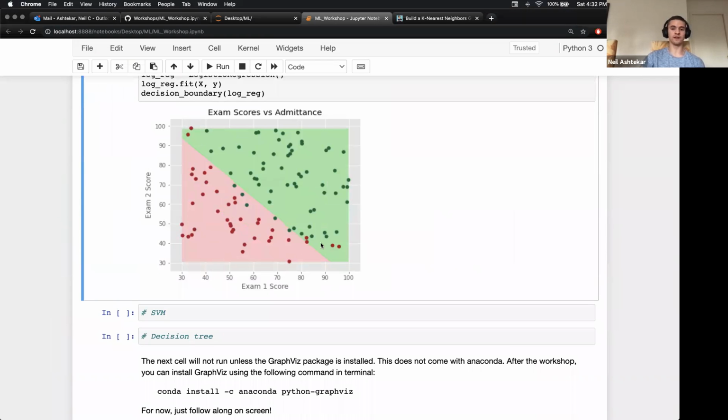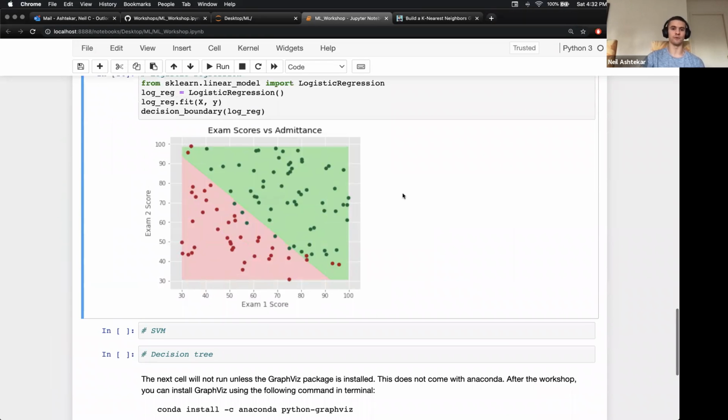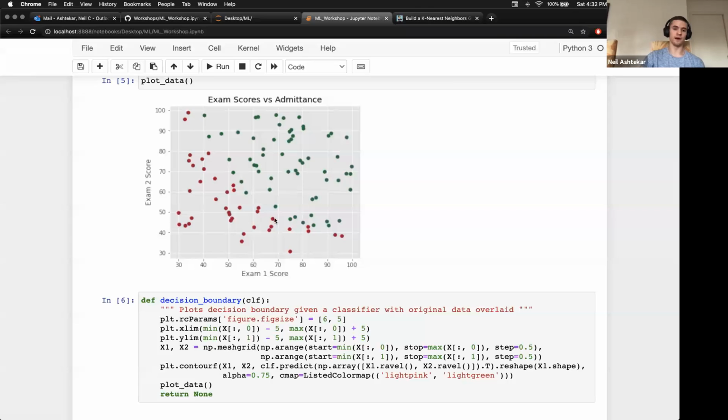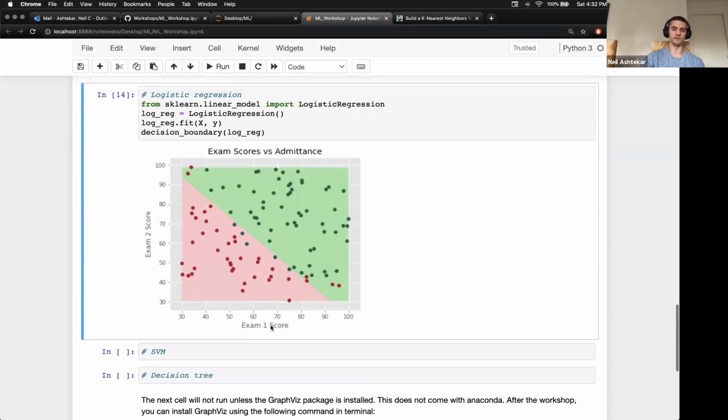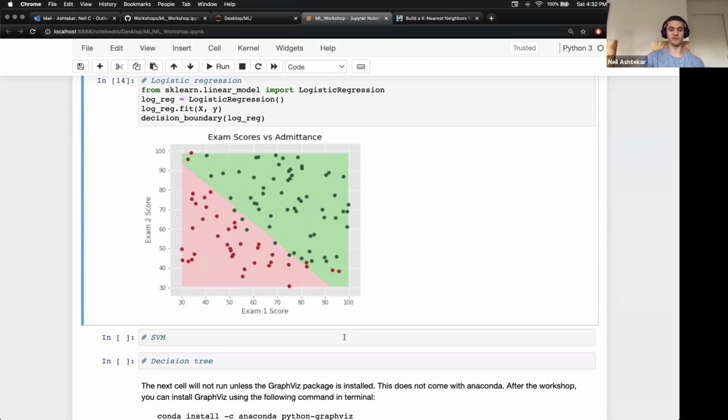All right, looking at the line, some people mentioned this when I asked the question up top: a line might be good, but maybe a curve might be even better. So that's what we can do. We can also draw a curve. You can see how a curve might be better just by looking at the line here, right? These guys are excluded, or these guys are wrong. These green guys, it gets those wrong too. So maybe a curve would be better. So we're going to use a support vector machine to draw a curve.